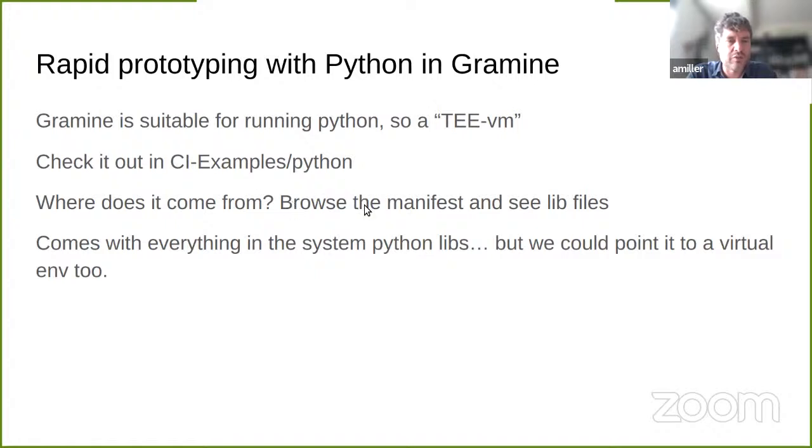You can follow how the manifest works to see all of those. Something that's cool is that it pulls the libraries from your local system installation, but it's configurable. I won't cover it in the example, but you can tweak this to install Python dependencies and then include those dependencies into your trusted compute base as well. All right, we'll get to this in the example.